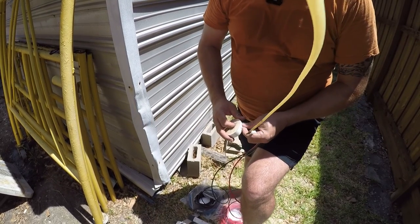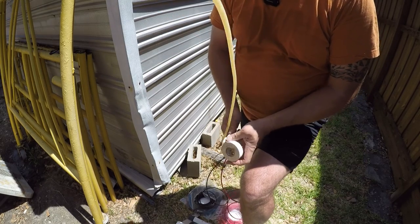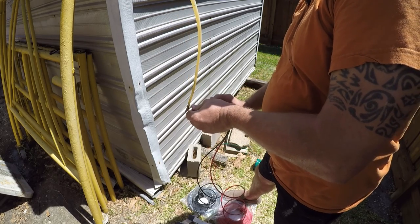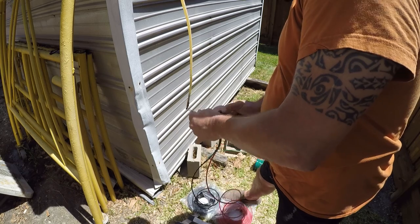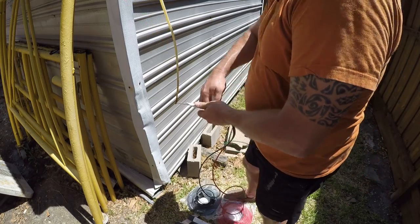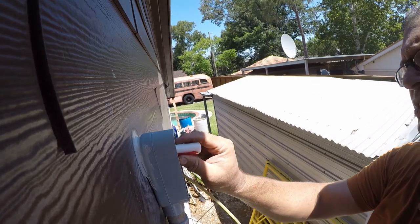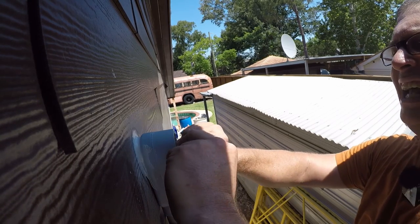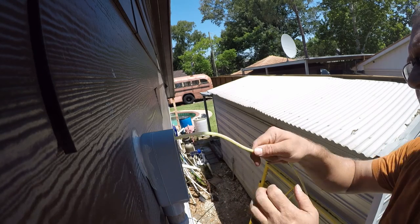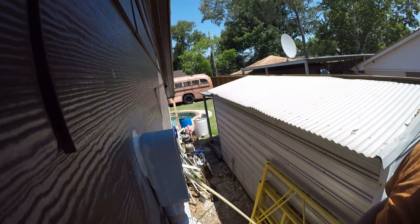This is where I start to have issues with my hands, so a little carpal tunnel that limits my ability to work efficiently. All right. Be right back. All right, so I've got some Matrix shampoo here that I'm just gonna ease into the line, and that'll act as a wire lube for me. So I'm gonna go to the other side and pull it through.